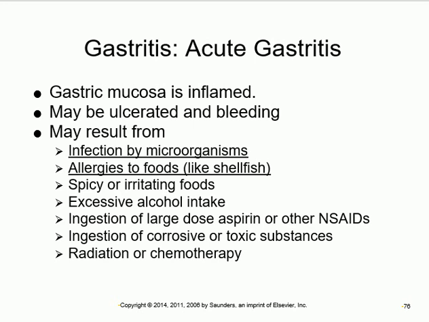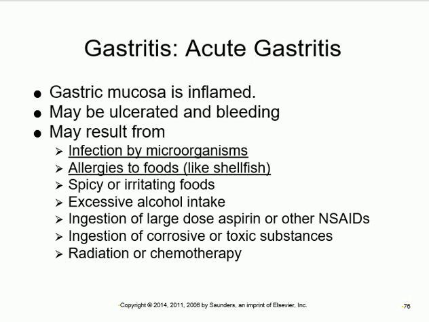Now gastritis. What's gastritis? Inflammation of the stomach. It can be acute, it can be chronic. Acute: something happened all of a sudden, meaning you got something that immediately irritated your stomach. You call this acute gastritis. Okay? Something like what? Like infection. You got something with a bacteria that's very virulent, active, and it irritated your stomach.